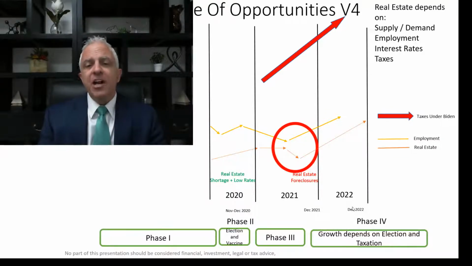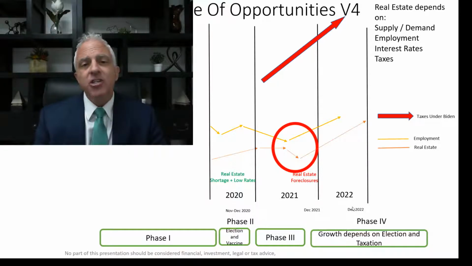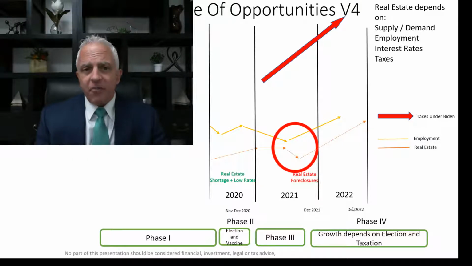Now, some people will say, well, how do you know that? Because I've done tax returns now for 35 years. And every time the politicians get out and say, hey, we're just going to make this tax change to the rich, it doesn't work out like that. How do I know? I'm doing the physical tax returns. We see that money actually comes out more from the middle class and even the lower incomes. So I'm fully anticipating that.